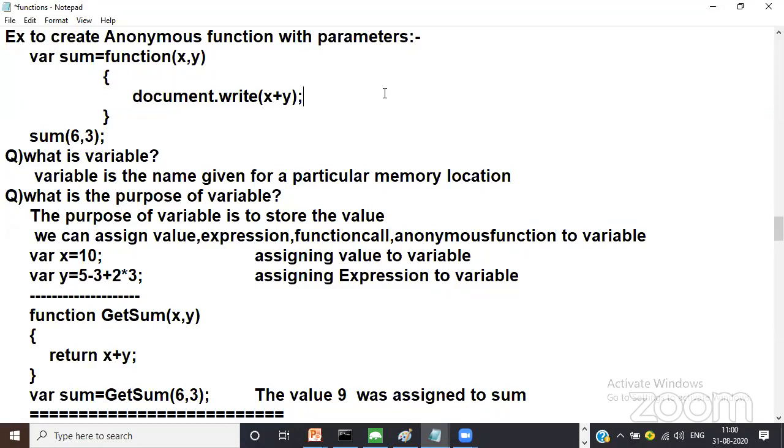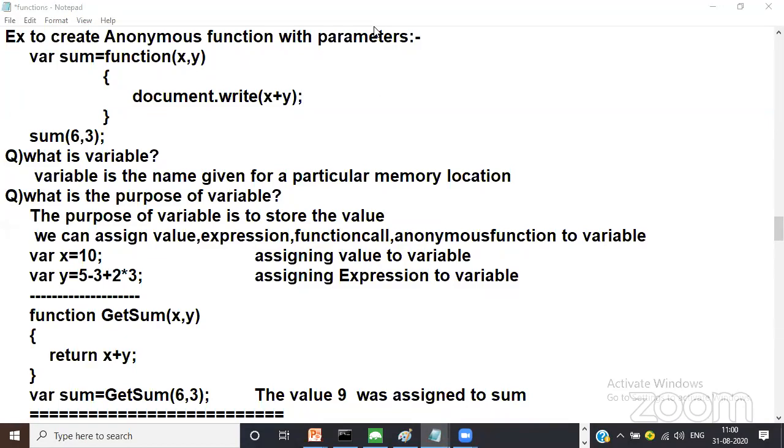Once you declare the variable in a function, that scope is only within that function. Suppose I have declared values in one function and want to access those values in another function, is it possible? No, not possible. A declaration of a variable inside the function is a local variable. That scope is only within that function. You cannot access it outside the function.